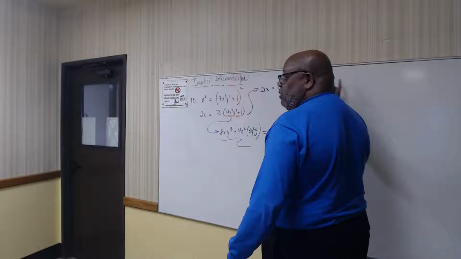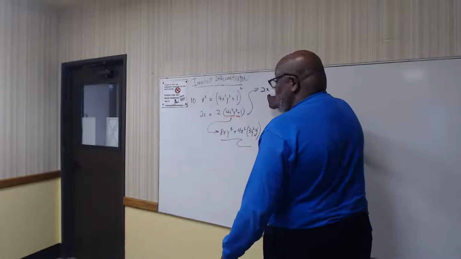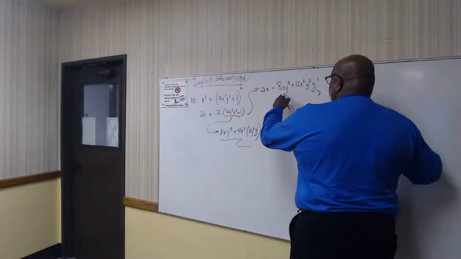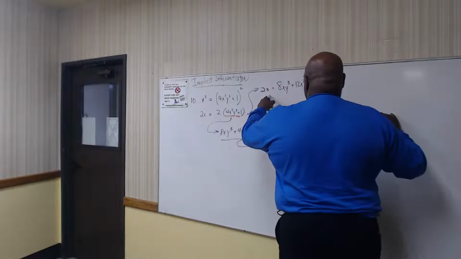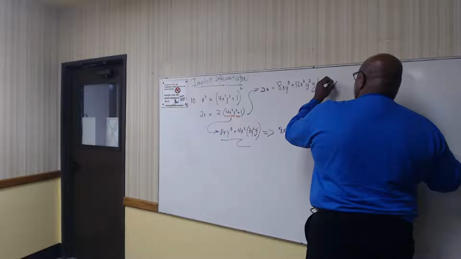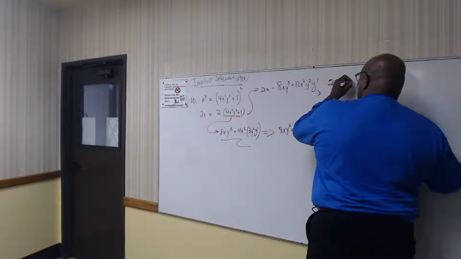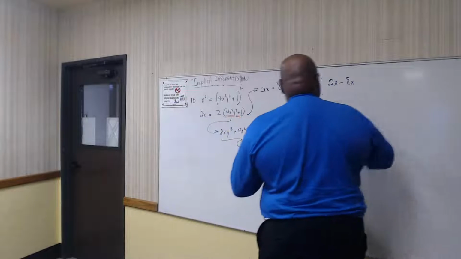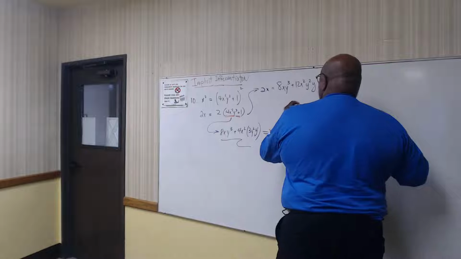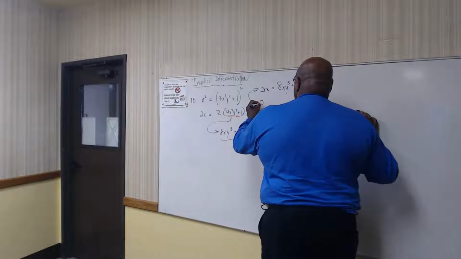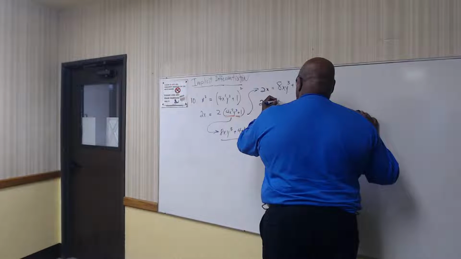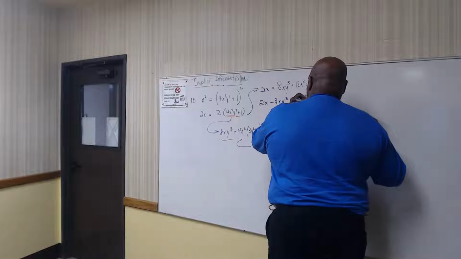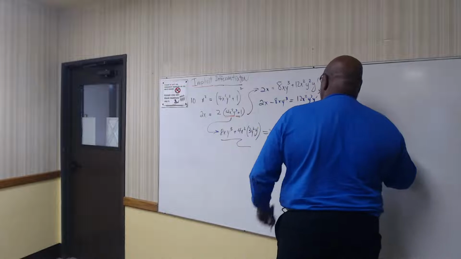Put a comma here because I'm just going to keep going. This is the equation here, really, isn't it? So I subtract 8xy cubed from both sides. Get 2x minus 8x cubed. You know what? I'm going to put it below here. Sorry about that. I get 2x minus 8xy cubed equals 12x squared y prime.